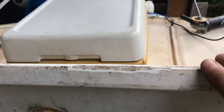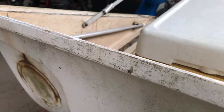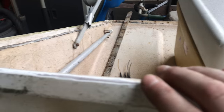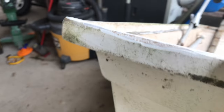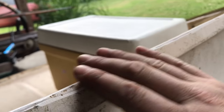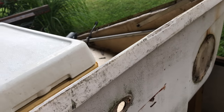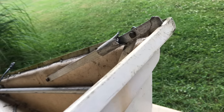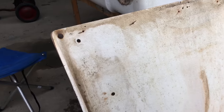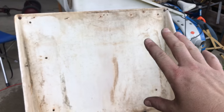And then up here I've gone through and ground a couple of areas that need repaired just because the hole is kind of too deep to just grind. So I ground it down, but if I leave that there, then it's no longer square. So we'll go in and we'll fix all of that stuff. And fiberglass is pretty tough stuff. I think this is probably a trailer from the 70s. It's older than I am probably. And I'm pretty old. So I've gone through and sprayed this.